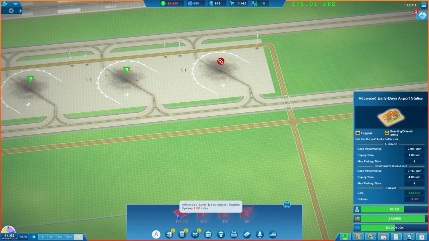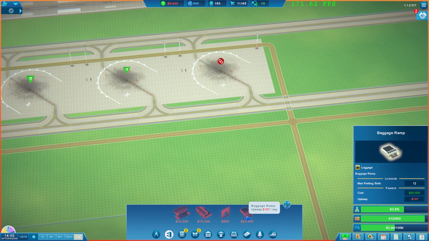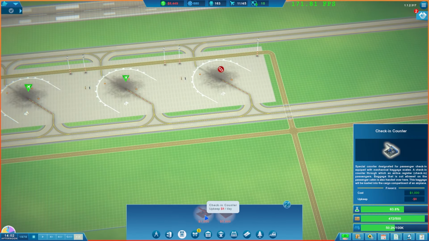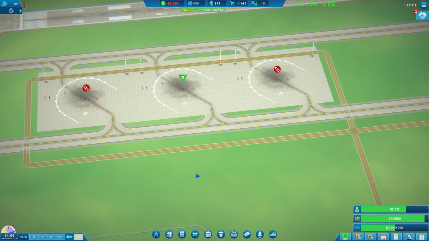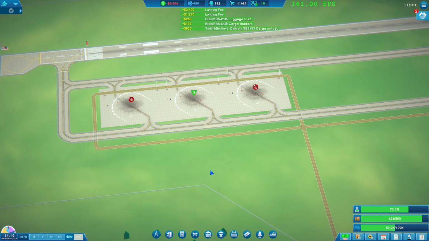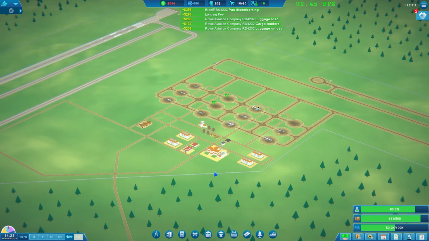Oh my goodness me, the early advanced early days airport, which we've currently got. There's gates and entrance exits. See, this seems really complicated for me right now. So I think what we should really do is just mainly focus on the cargo side of it all. And then once we've got a fair bit of money, we'll then start building the passenger side of it all. This is going to be crazy. It is going to be absolutely crazy, this. So the evening's shortly coming up anyway.